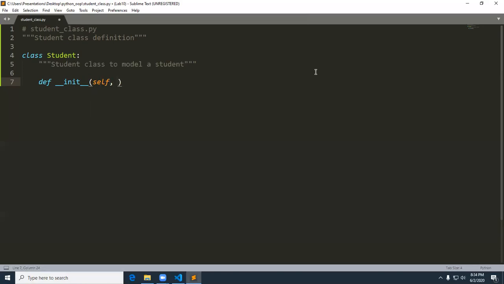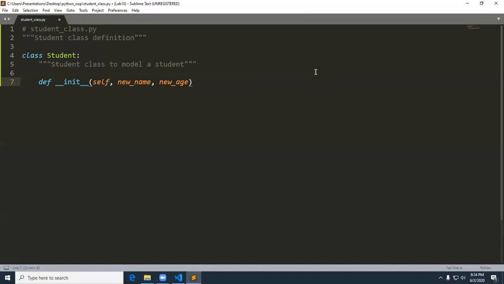And then we're going to pass in what we're going to pass when we instantiate the objects. Now, every time I create an object, I could create a student with more attributes, but I'm just going to go ahead and use name and age. So I like to use the word new name to distinguish it from name, and new age. Because when we instantiate, these are the values that we're passing to create the object.